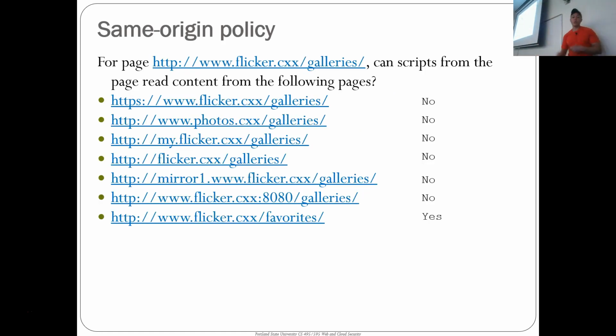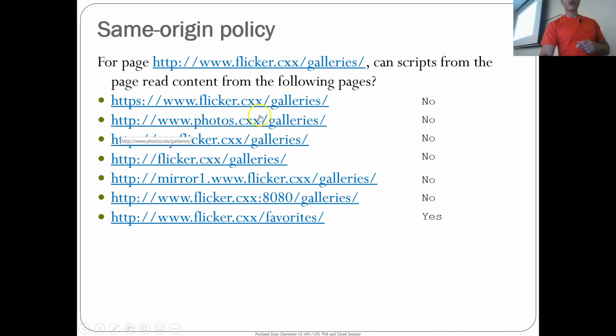Okay, so applying the same origin policy, say that you have a page where you've downloaded some things from this site, www.flickr.cxx. All of these URLs would be denied in the same origin policy. So the first one would be denied because the protocol doesn't match. I initially went to HTTP, and I'm trying to get access to something over HTTPS.